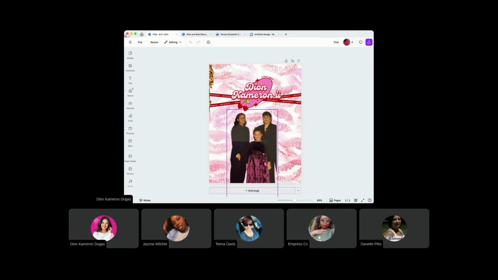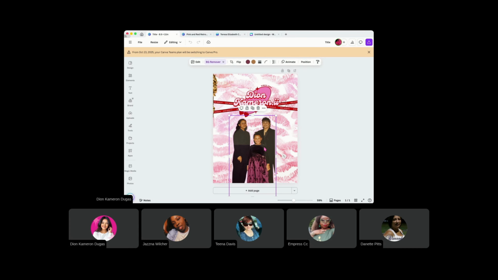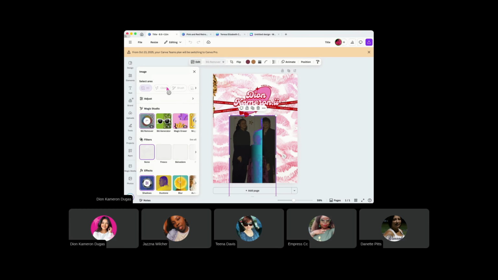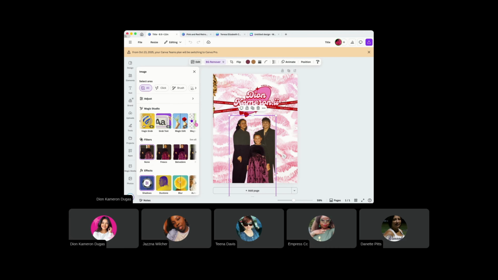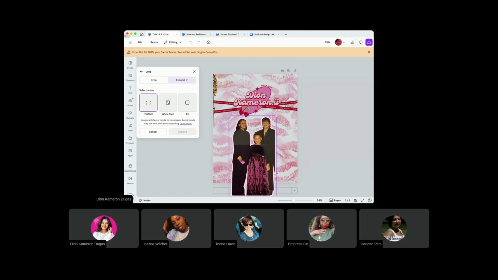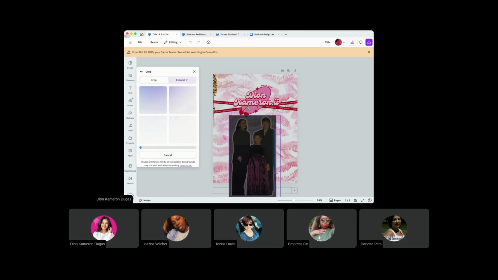Now, the other thing I wanted to talk to y'all about that you can do inside of Canva, I don't necessarily recommend it because Canva can be a little tricky when it comes to that extender. And that's why I said take it to Nano Banana. But you can actually extend images inside of Canva and you just go to the Magic Studio section and you are going to do Magic Expand. It's going to ask you how much you want to expand. I am looking for maybe right here. We don't want her to have Johnny Bravo shoulders. And we're going to hit expand. And let's see what it creates for us.